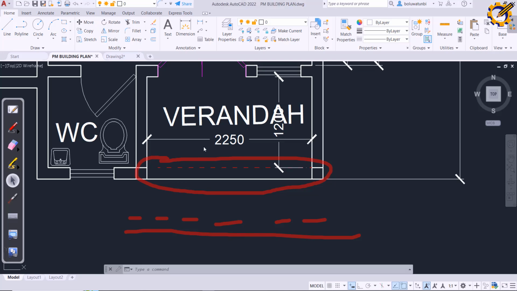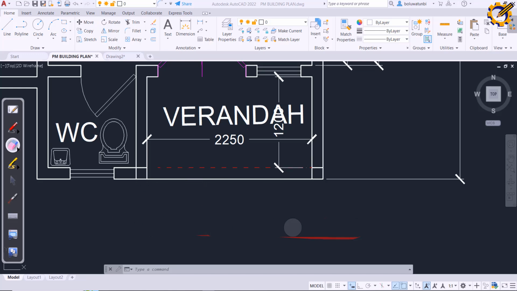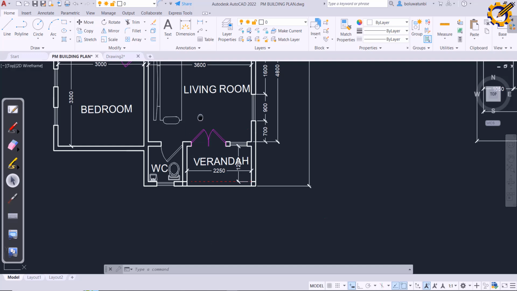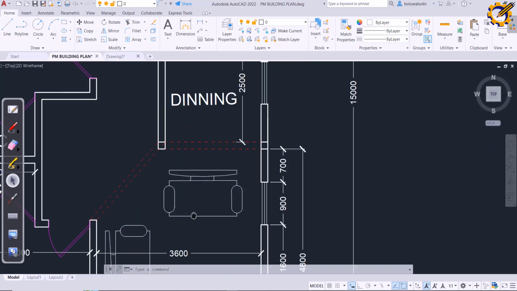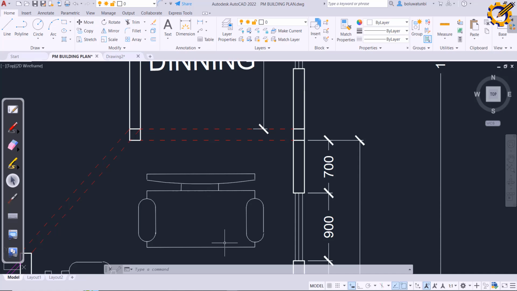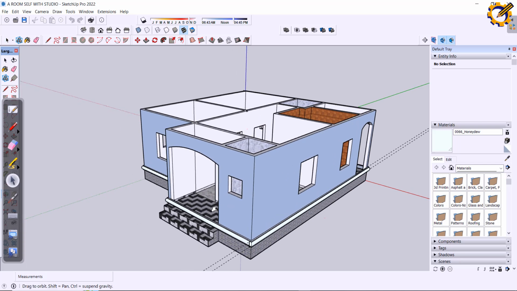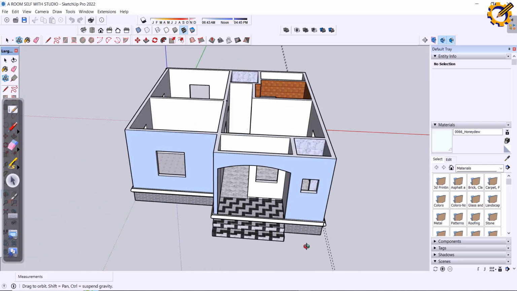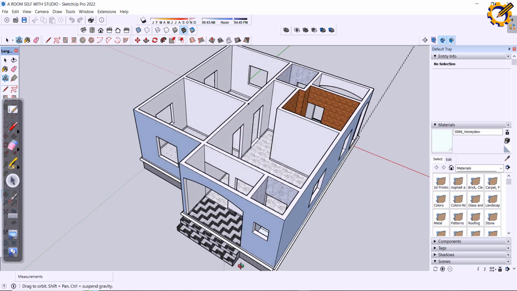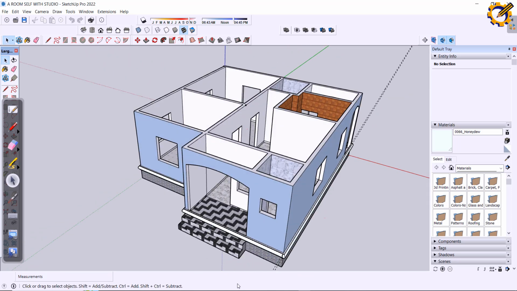Now, if it were to be an internal beam, hello, are you still hearing me? Yeah, I can. So now, if it were to be an internal beam, I think I have an internal beam here, towards my dining room. Wait, let me see whether I have one here. Okay, I don't have one here. I will still put it here, but I don't have one.